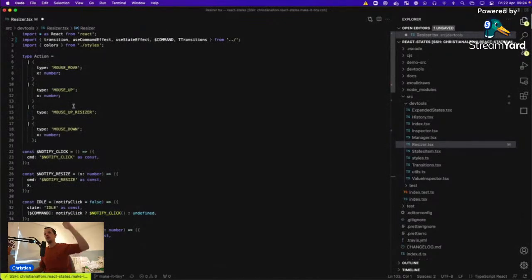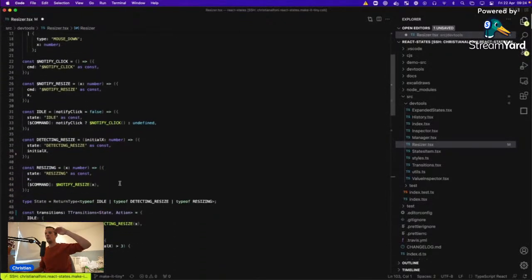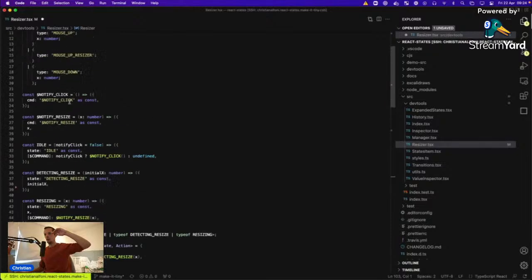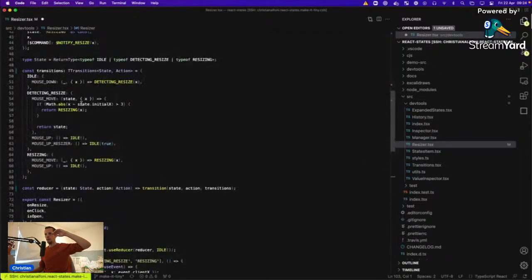Previously, I was abstracting this by allowing you to return an array here. The first part of the array was the state, and the second was the command, a tuple inspired by Elm. But that means you have to learn this new thing.